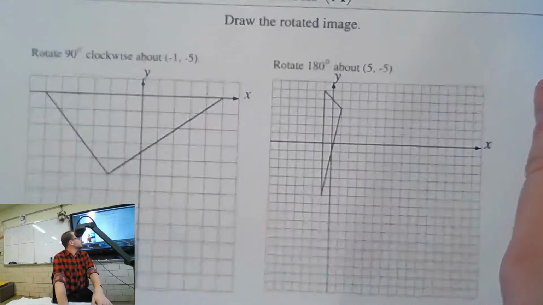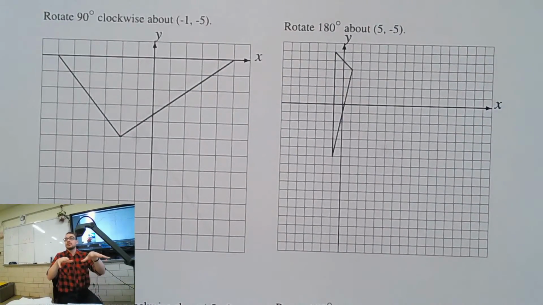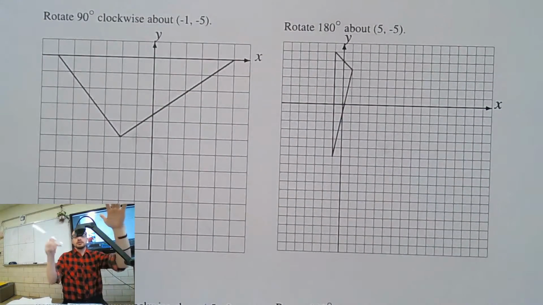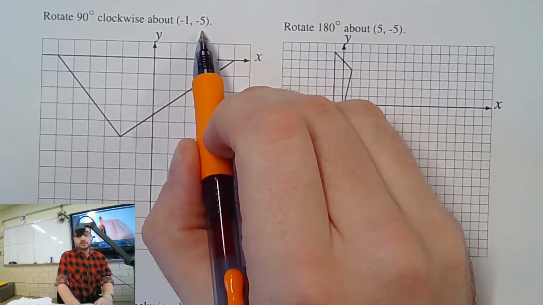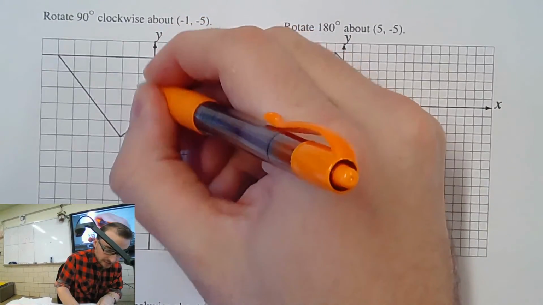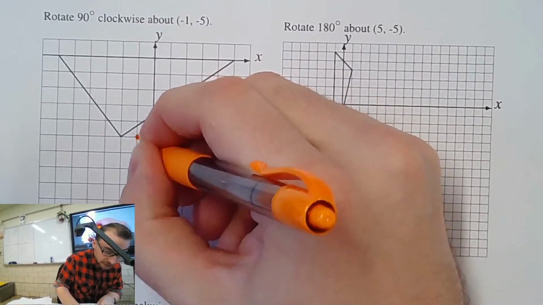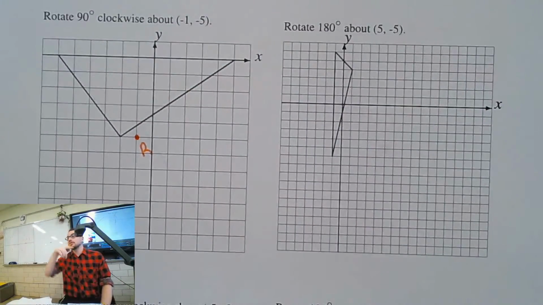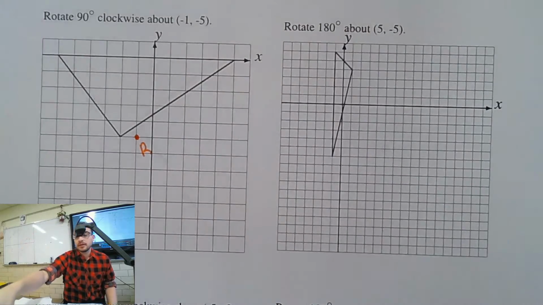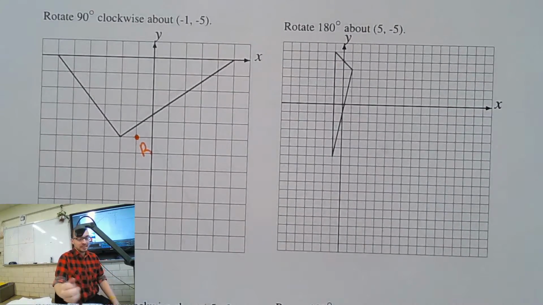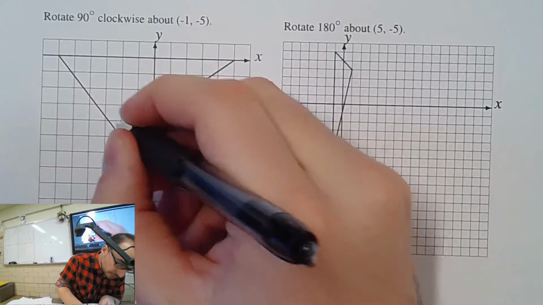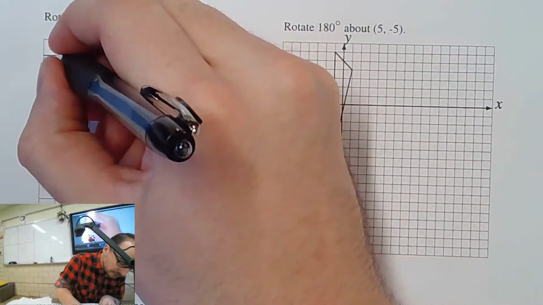So we're going to do 2 of these together, and then we're going to analyze them and talk about the rule, okay? Hopefully we'll get to it. All right, so our center of rotation is no longer the origin. It's -1, -5. That's what they gave us. So I'm going to plot that. -1, -5 is down here. I'm going to call that R for rotation, not C for center, because we often use C when we label our points, right? So our new center of rotation is -1, -5. It's not going to change how we graph these things. It is going to change the rule. So everything up till the rule will be hunky-dory.